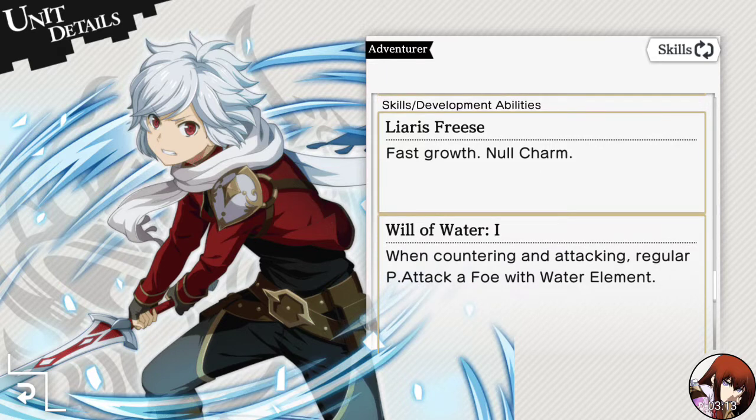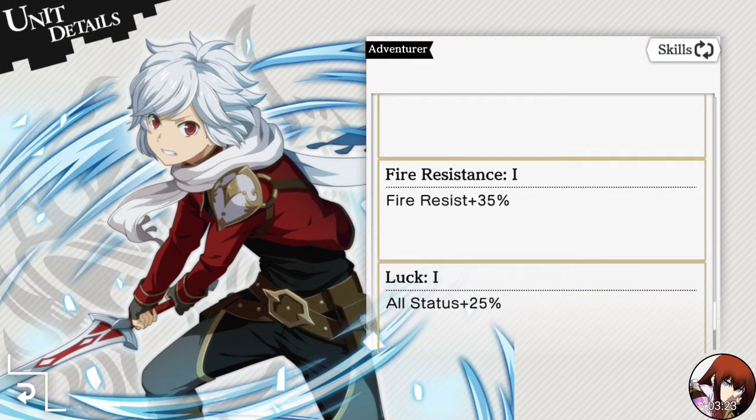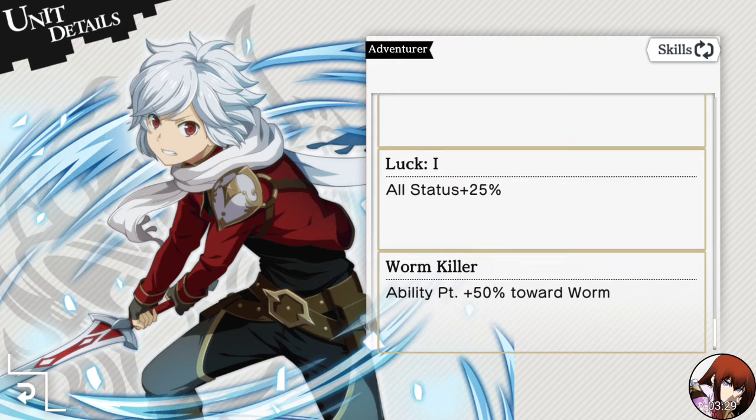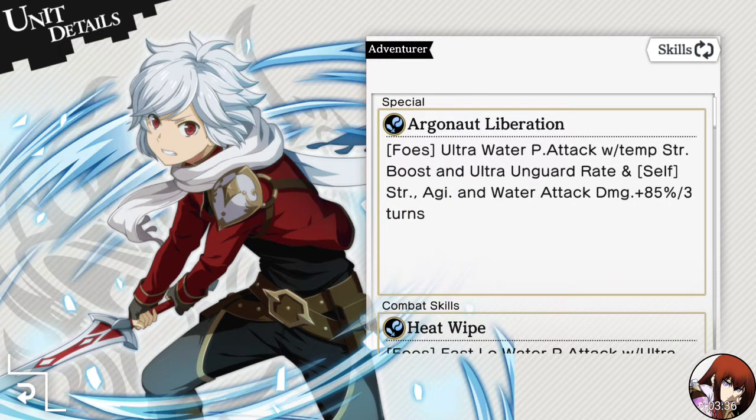And then how about his passive stats? Countering an attack with regular water element, that is good. And fire resist, all stats plus 25, and so he is a worm killer, so he is good for killing the worm. And his special is ultra with temporary boost and ultra guard rate. That will be very powerful, and he is gonna buff himself strength, agility, and water attack by 85%. That is insanely high.